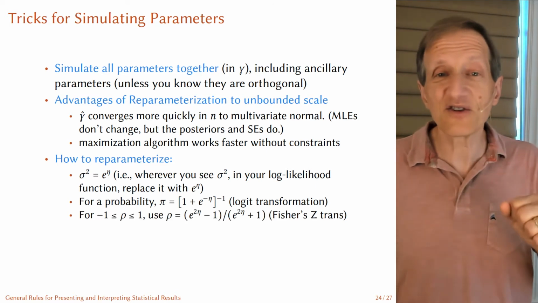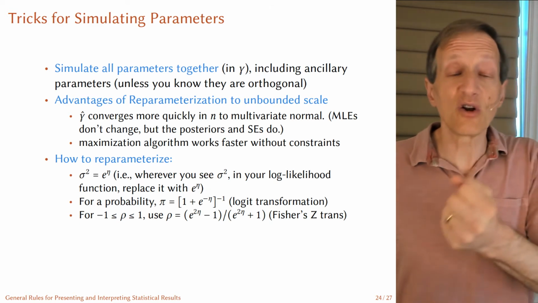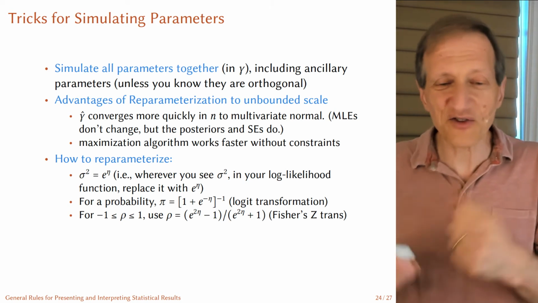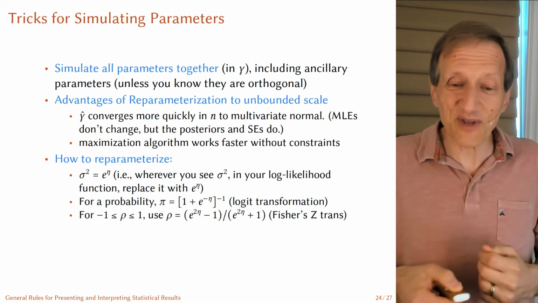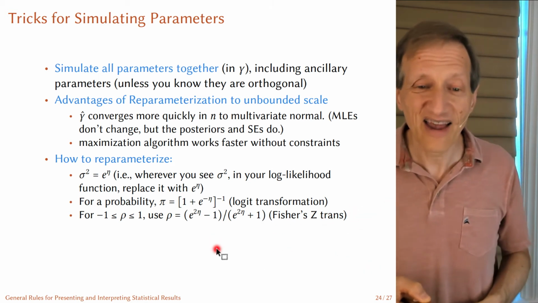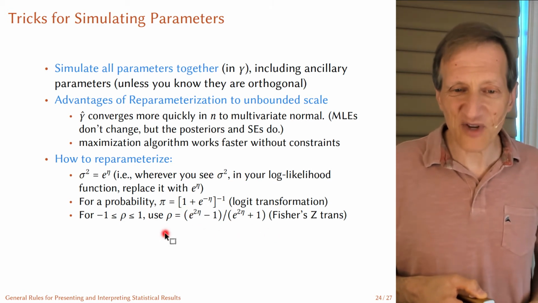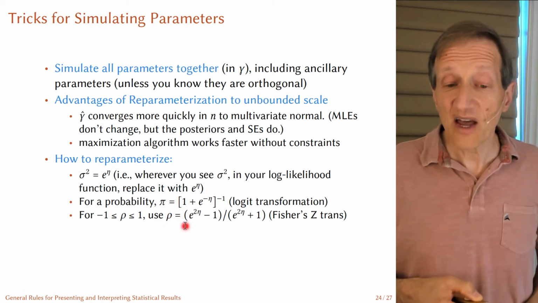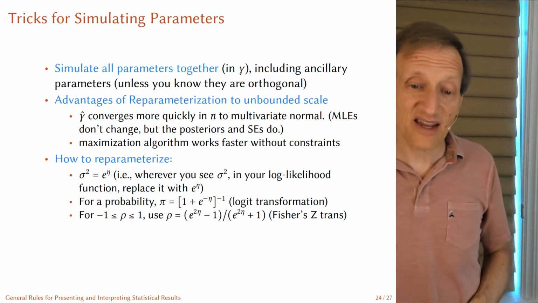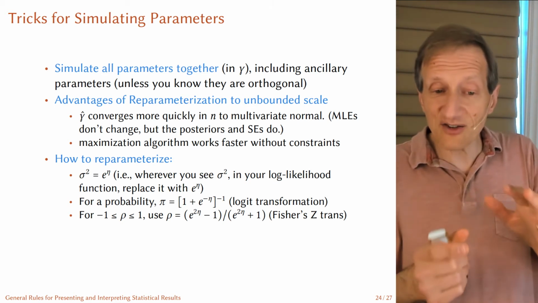Suppose your log likelihood function has a parameter like rho in it, which can only be between -1 and +1. Well, you can't use either of the 2 previous parameterizations, so we have to come up with another one. Turns out there's something called Fisher's Z transformation. Yeah, it's the same Fisher, same guy, same R.A. Fisher. This is the parameterization: you could set rho equal to (e to the 2 eta minus 1) over (e to the 2 eta plus 1), and now no matter what eta is, it maps into the space of -1 to 1.